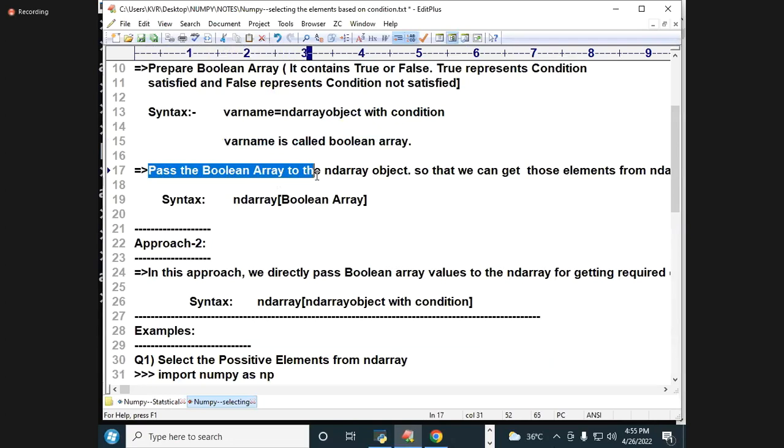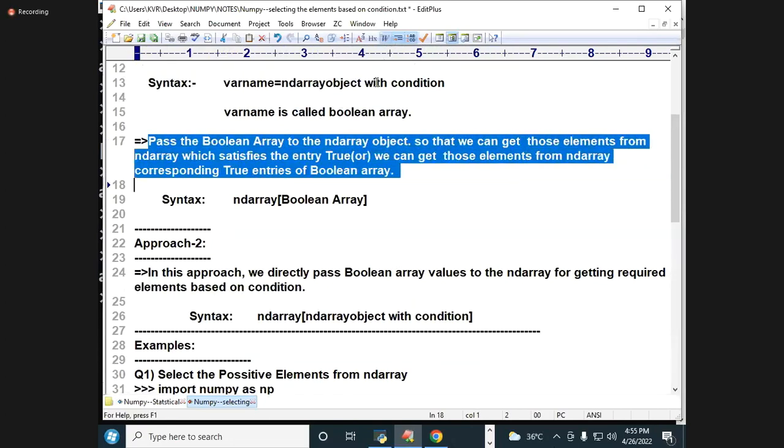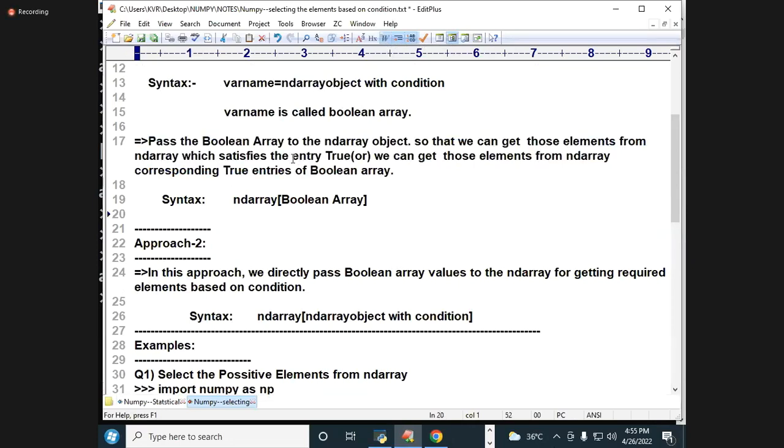Second one: pass the Boolean array to the ND array object, so that we can get those elements from the ND array which satisfy the entry true.